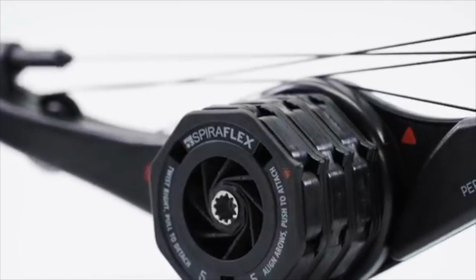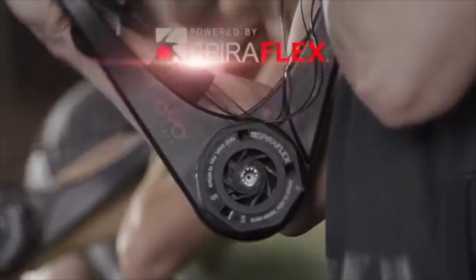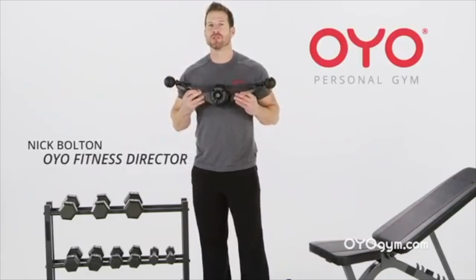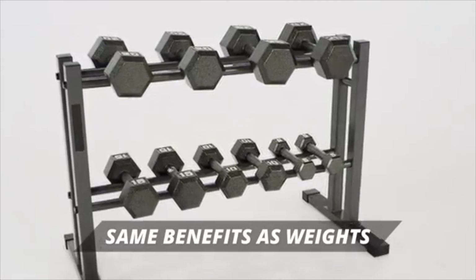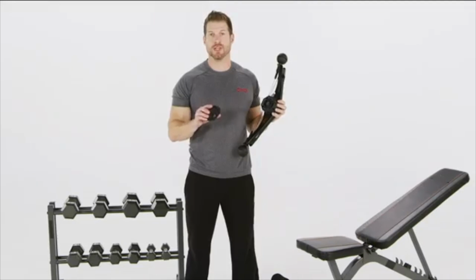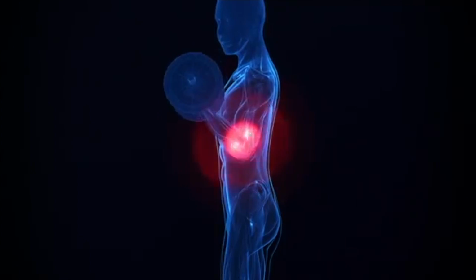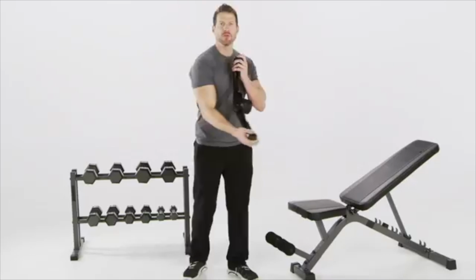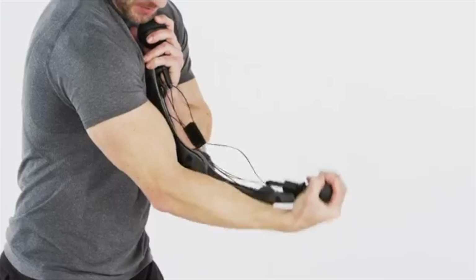Introducing the OYO Personal Gym, the proven way to transform your body with Spiroflex technology. The OYO Personal Gym. This one piece of equipment provides the same benefits as all these weights. Just add flex packs rated at 5 or 10 pounds by snapping them on like this. Spiroflex resistance isn't jarring like free weights, but I can really feel the resistance. Look at the muscles firing in my arms.